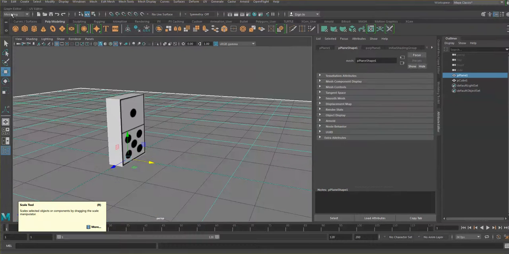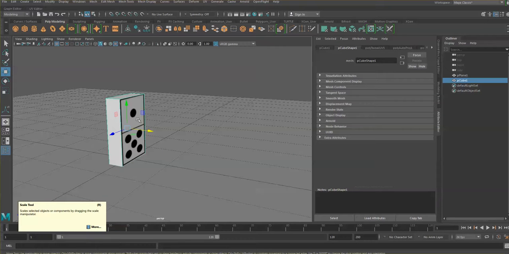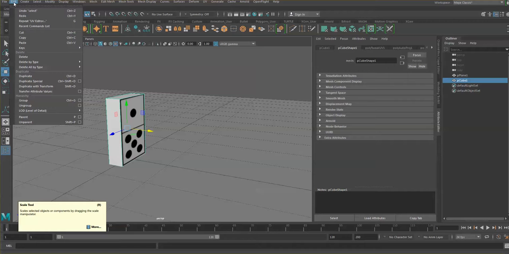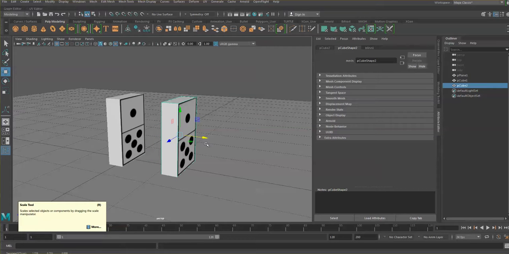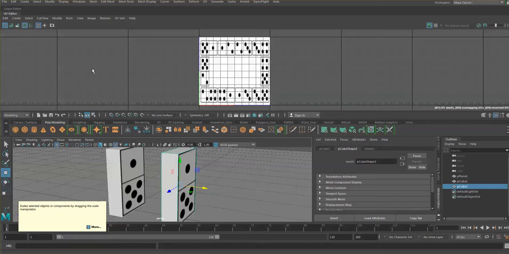I'm going to just minimize there. We have the UV editor and the graph editor there. So back to our domino, I'm going to duplicate it. So I'm going to go Edit, Duplicate, and I'm going to come over here. Okay, let's go back to the UV editor over here. And I'm going to see how the UVs are laid out for that one.